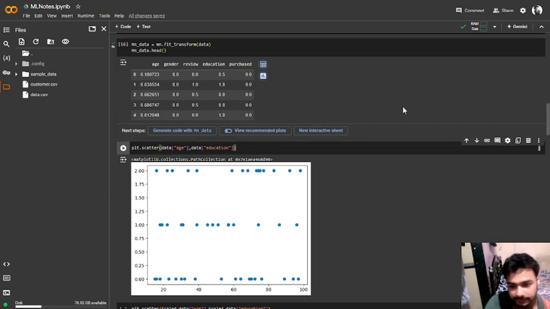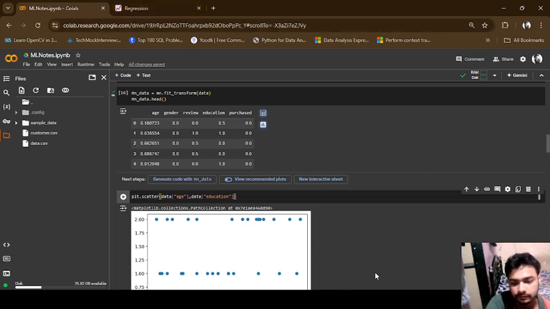Now we'll see the scatter plot of age and education to verify whether the scaling techniques change the distribution, change the points, change the plot, and how it looks.